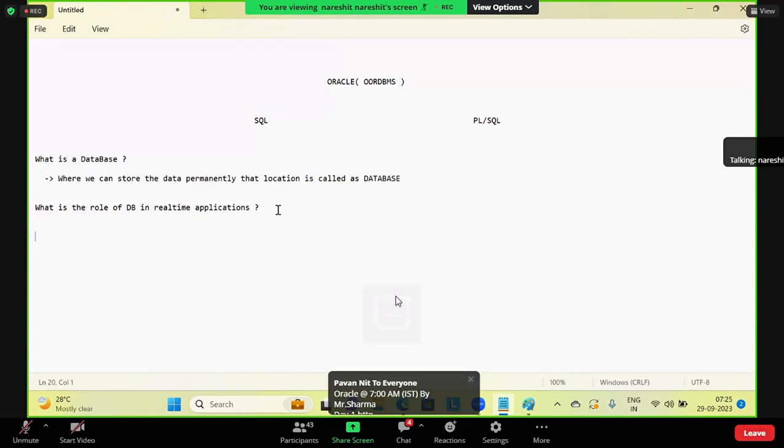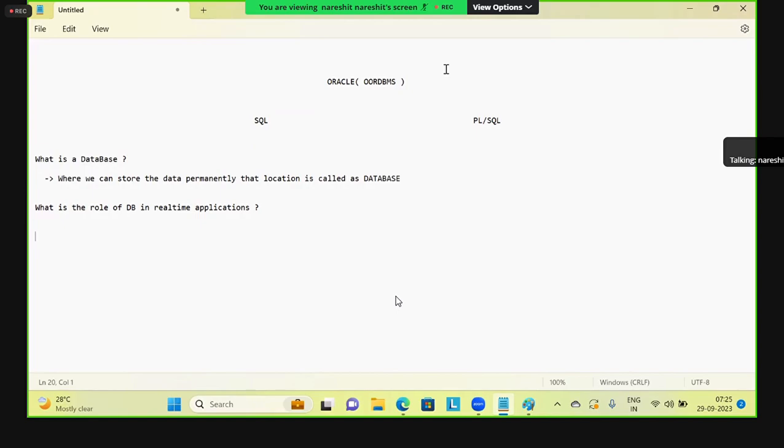Next, we look at different types of databases. In yesterday's session, we discussed what a data store is, meaning where we can store the data.